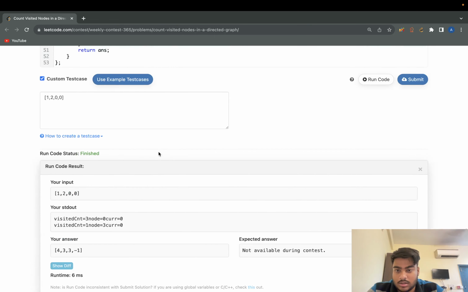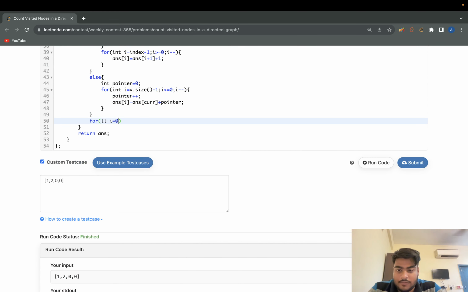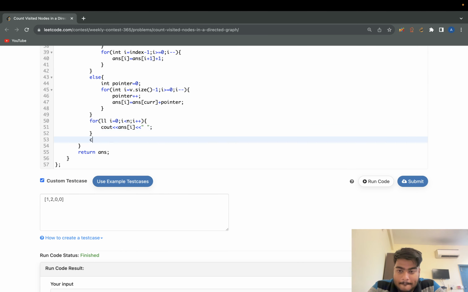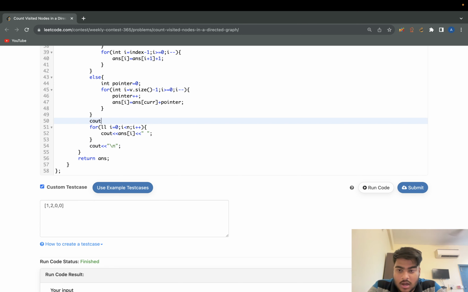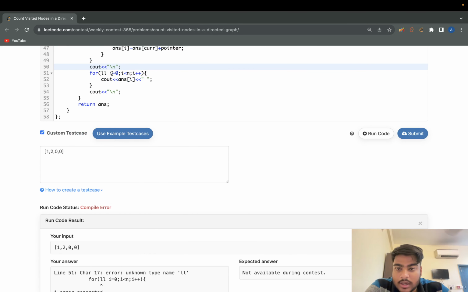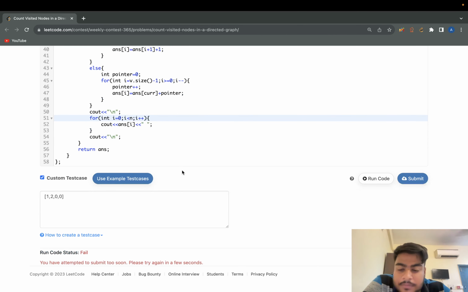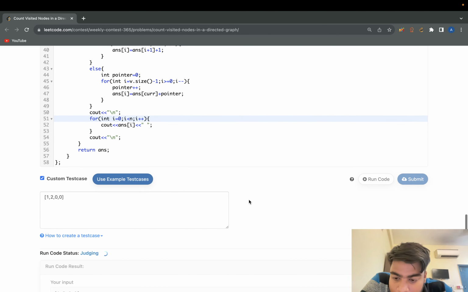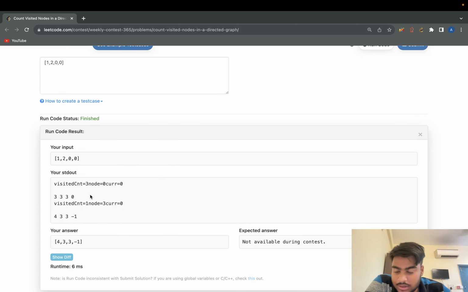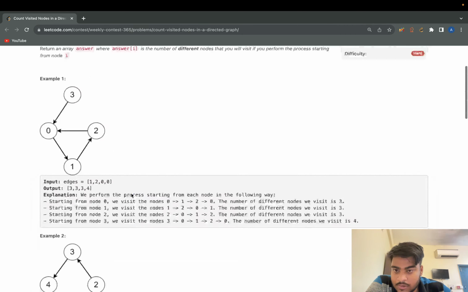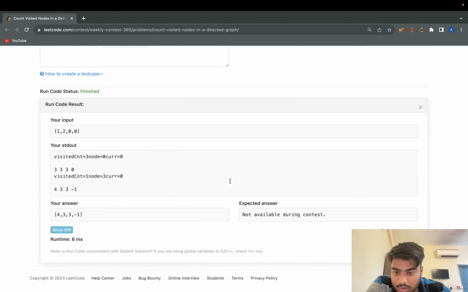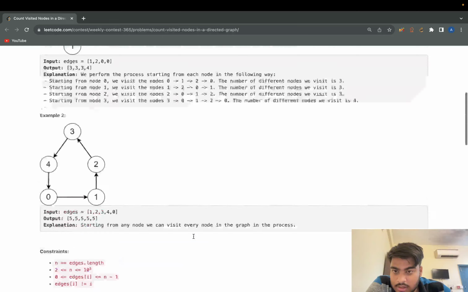So like here, okay, for level 0 I'll assign, for i, cout answer of i, newline. After each iteration let's check the status, right? Visited count 3, node 0. Okay, 3 3 3 0, right? 3 3 3 0, cool. So 0 1 2 are done, cool. Now the node is visited count equals 1, node 3, okay.